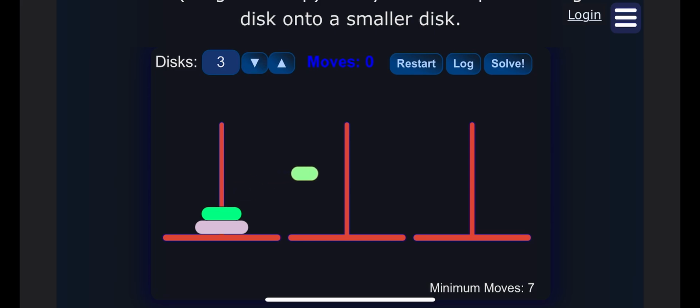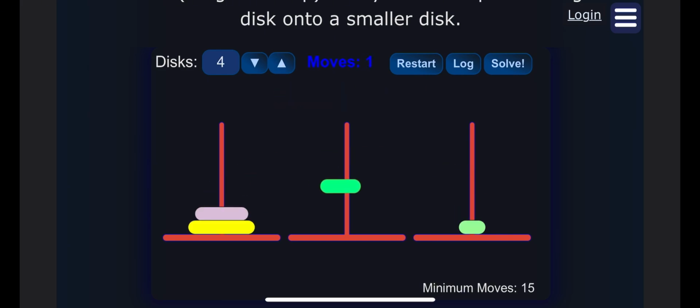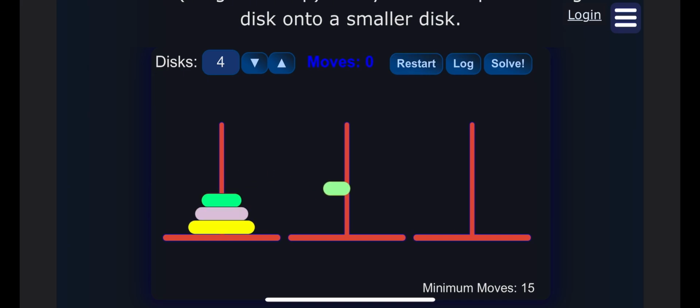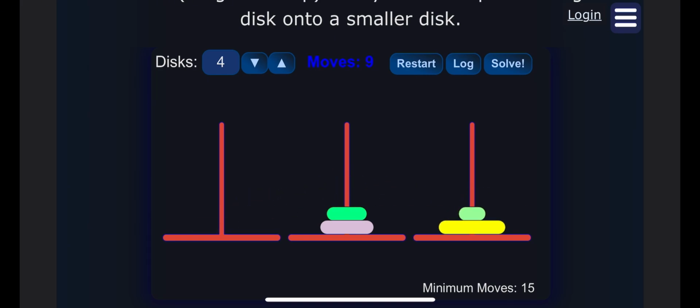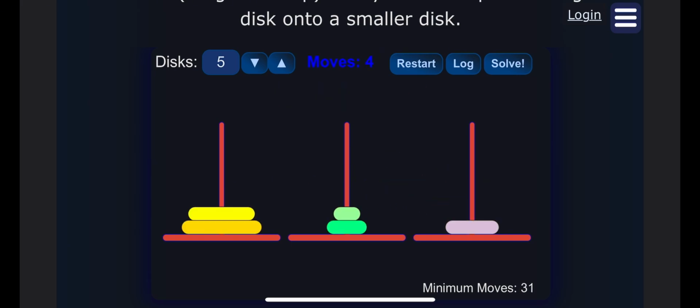Here I am giving a video or visual representation of how the Tower of Hanoi works for several disks: 3, 4 and 5. For 3 disks it needs 7 moves, for 4 disks it needs 15 moves, and for 5 disks it needs 31 moves at minimum. Here 3 disks and 4 disks are solved in 7 and 15 moves. Then we are going to solve the 5 disk version in the minimum possible 31 moves.